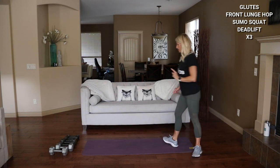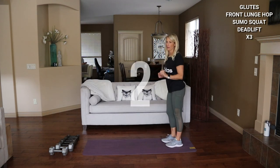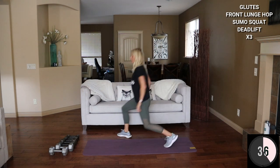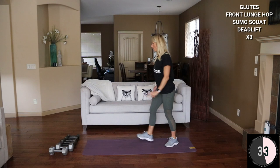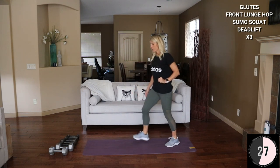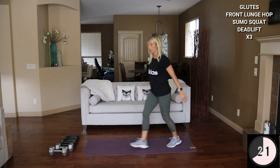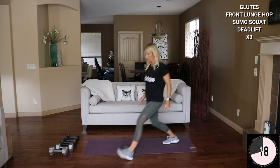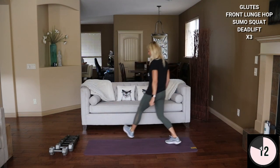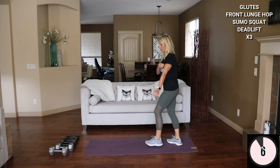I'll start with a side-to-side front lunge. So I'm gonna lunge over one side of my mat, lunge to the other. Round one, I'll do without weights. I'll call halfway, shoulders back. Here we go, so lunge to the left, lunge to the right. Just kind of warming up that glute. You can pop off that heel to get a nice little activation in that glute muscle there. Legs. Here we go. And low. Good.